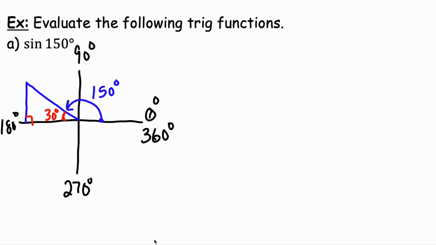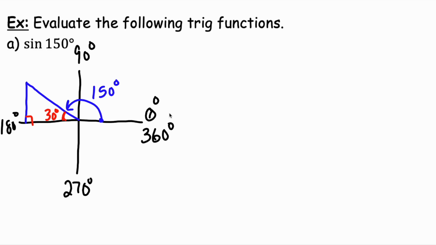So once I figure that out, now I'm ready to fill in the side lengths of the triangle. This is a right triangle. So 150 degrees plus 30 degrees will get me to the x-axis. When we are measuring these angles, it always needs to go off the x-axis. So even though we know that this is 60 degrees from the y-axis, I don't care about that. I care about the x-axis. So it's 30 degrees off the x-axis.